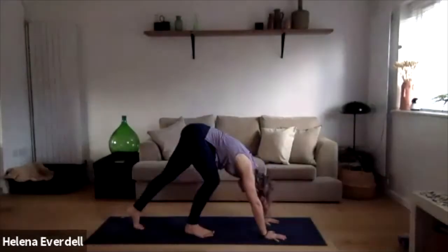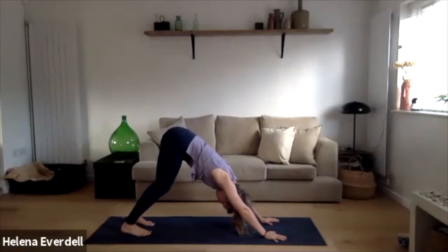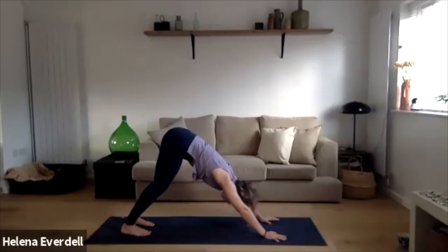Gently place the hands on the floor in front of you and step the feet back to a downward facing dog, keeping this inverted position with the hips above the heart. Spreading through the fingers, softening the knees, spreading through the toes. We'll take three breaths here — feeling supported between the hands and the feet, pressing the floor away, engaging the back, the lats. See if you can get contact with the knuckle of the index finger onto the floor, head relaxed. Deep breath in, exhale. One more time — big inhale, exhale.